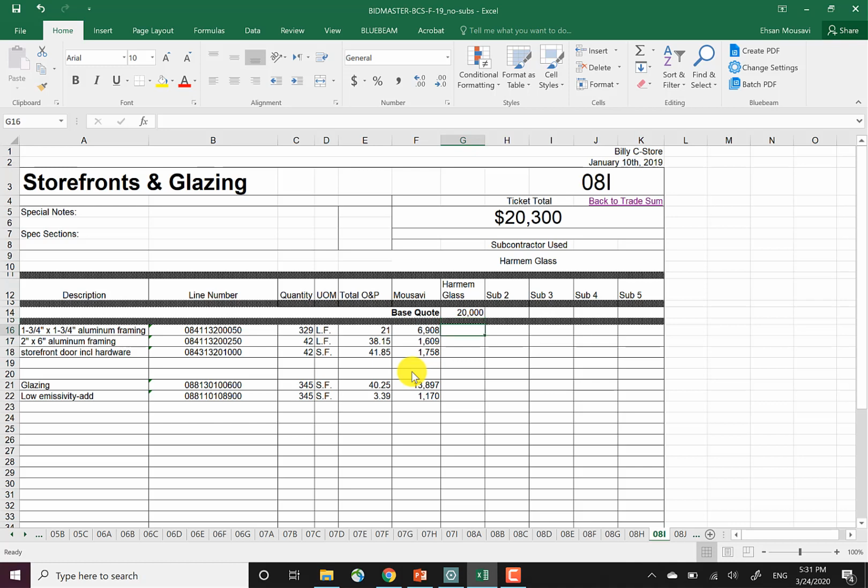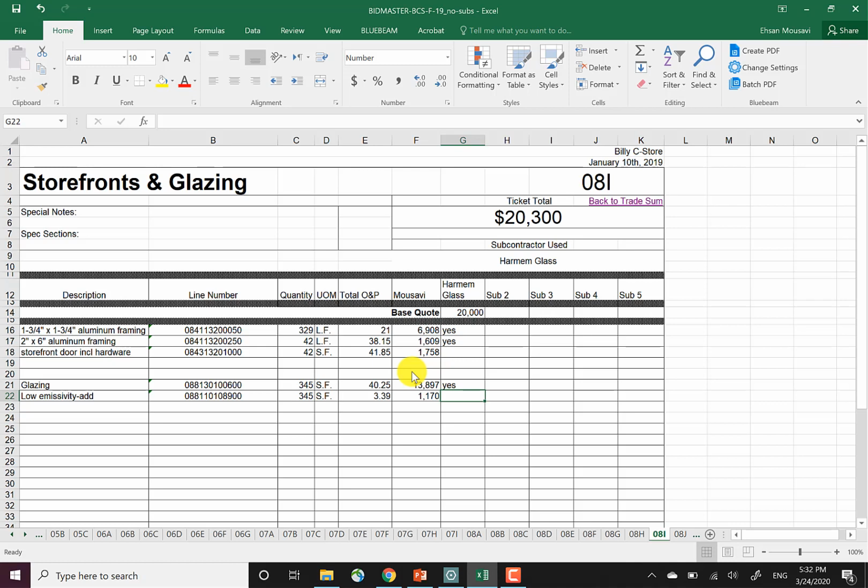However, when I look at their code, I realize that yes, they have included the aluminum framing, but no, they have not included the storefront door. Right here, yes, they have included the glazing, but no, they have not included the low emissivity coating layer. So I'm not comparing apples to apples here.